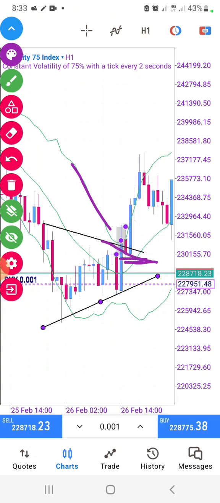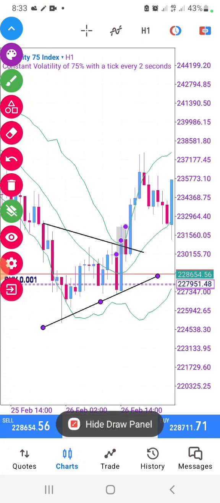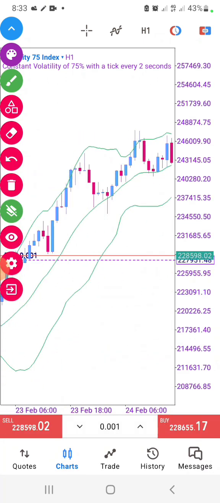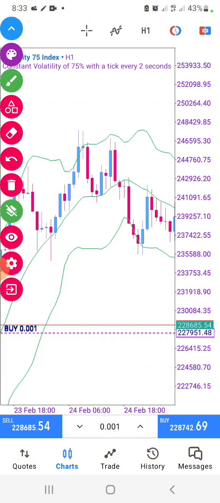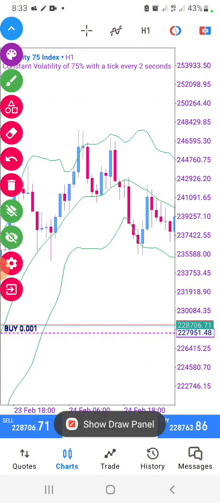Are you getting the point? At the trend line, you can see here at this zone we have been executing. We have already flipped our account. So let me take you to another example and you see it. Yes, we use the H1 chart. You can see here exactly what I'm talking about.